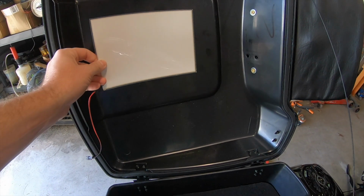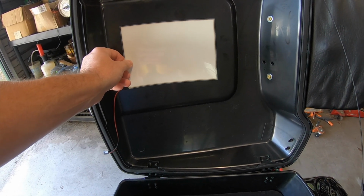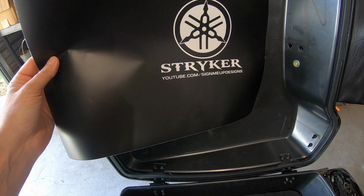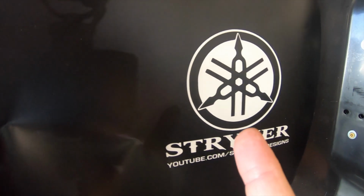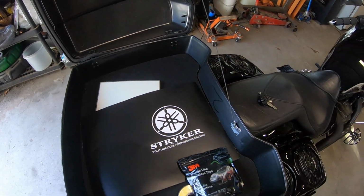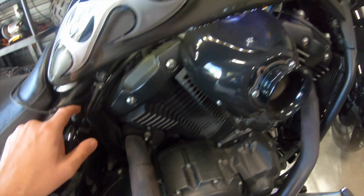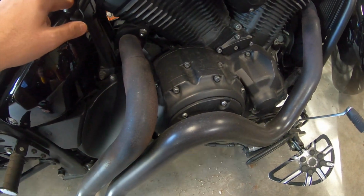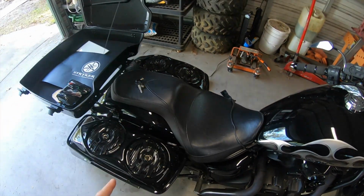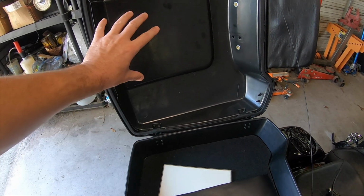Alright, so my idea here is to mount this little EL panel right here on the back of the tour pack, somewhere centered just like that, and then to take this design and cover up that panel so the only light that shines through are the white sections of where you see this decal right here. So I'm going to tie into the wiring for my little LED lights. When you press this little switch here, you can see that I got a few little LED lights that shine all over the bike. So I'm going to tie into that same circuit, so whenever I turn those lights on, this will light up as well.